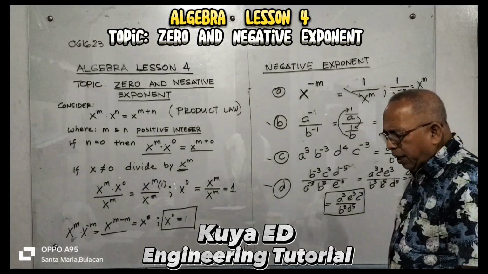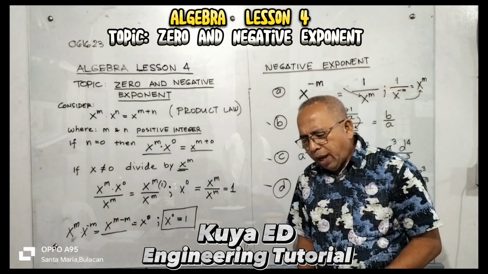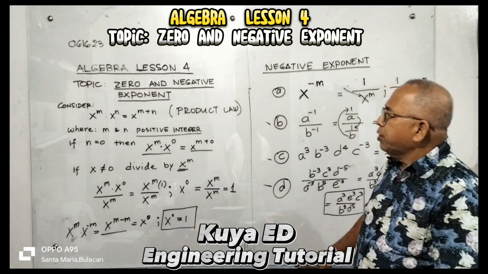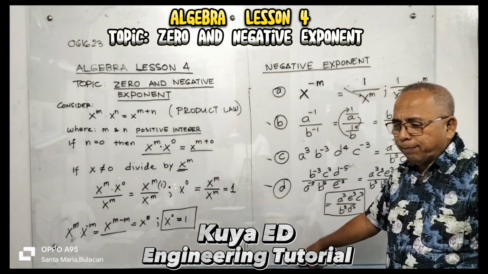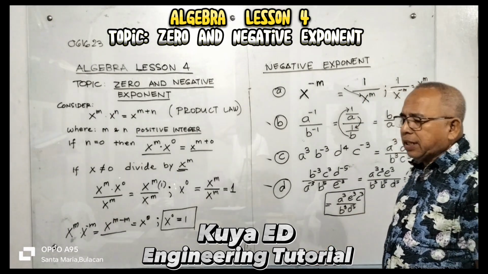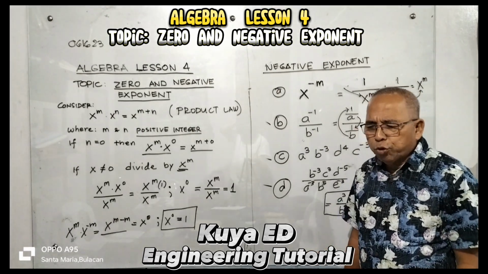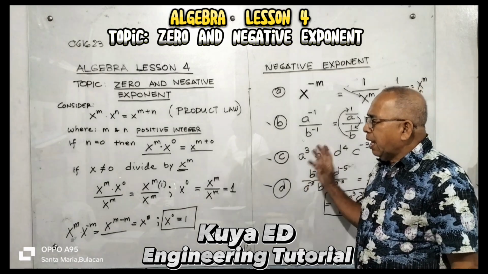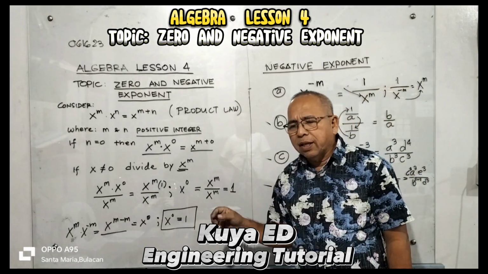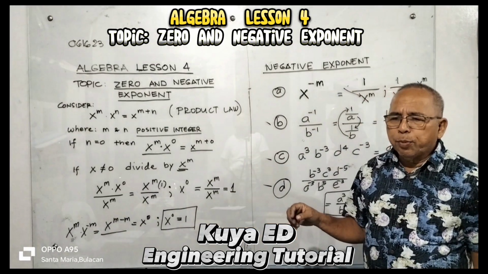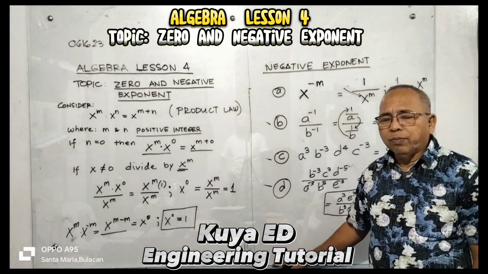Okay? So, in other words, yan po ang ating consideration sa zero and negative exponent. So, diyan lang po matatapos yung ating lesson number 2 para maintindihan natin ang mga paggamit ng exponent na negative at exponent na zero.